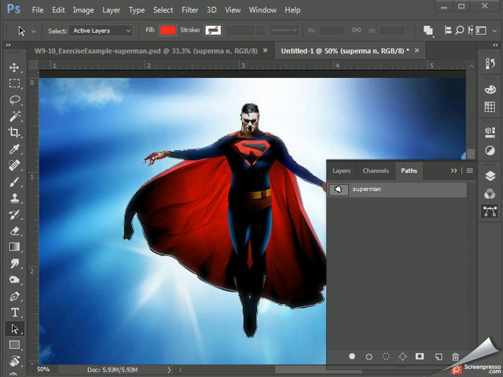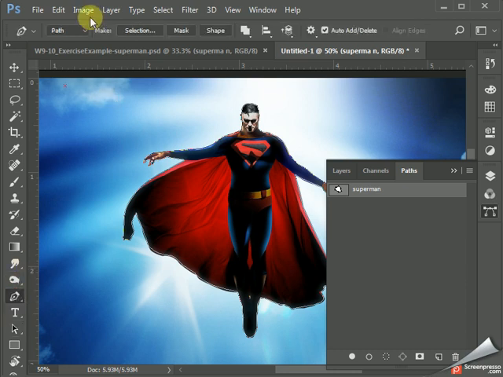Here's how you create a vector mask. First off, draw a path. Not a shape, but a path. So if you were to create a path, not a shape, with the pen tool, or if you just drew a custom shape that was a path, that's where you start. You simply won't have a fill.